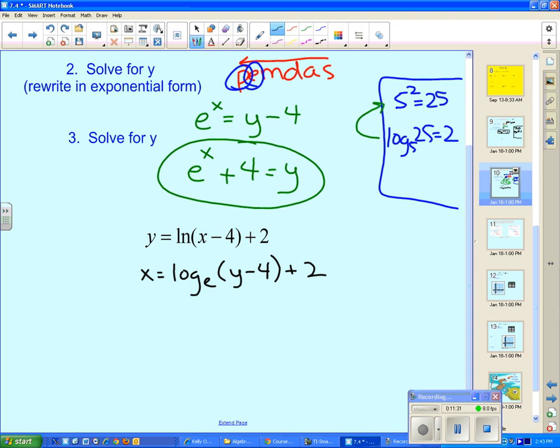Yes? Okay, so again, before you get into solving for y, let's think this through, because this gets confusing, especially when we have that addition and subtraction thrown in there. Trying to get y by itself, right? So I have a log, and we're calling a log an exponent, or something to do with exponential at least. I have minus 4, which is inside my parentheses. And then I have a plus 2 on the outside of the parentheses, so that's addition. What should I move first? The addition. Okay, so move the 2 over.